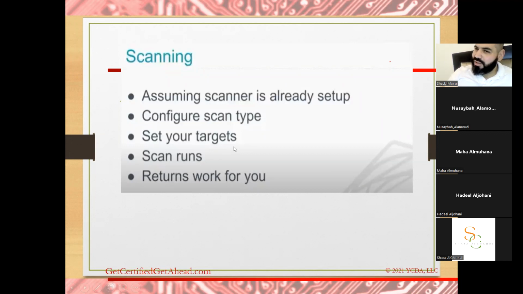And then set your target. What is the IP address that you want the scanner to look at? So you need to specify the IP address of your router, the IP address of a certain website, okay? And then the scan runs for maybe 10 minutes, 15 minutes, according to how big your environment is. Some scanning I did before took 8 hours. Some scanning takes 24 hours. It depends, okay? But again, I wouldn't recommend doing the scanning during working hours, especially if you work in a production environment. Why? Because it can really disturb the service on the server, okay?